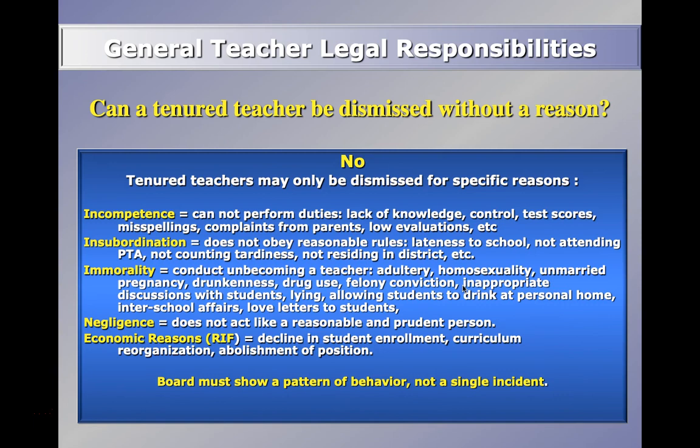And then sometimes, because of a decline in student enrollments, they call it rifting. Even though you're tenured, if you just don't need that many teachers, or they abolish the position, they can riff you. But basically it has to be a pattern of misbehavior, not a single incident or one or two incidents. It has to be a pattern. So tenure is a good thing for teachers, because coaches sometimes will make a parent mad, and just because you don't play a kid for a certain amount of time, the parent feels like, I'm going to get you fired. Well, they can't really do that if you're tenured.